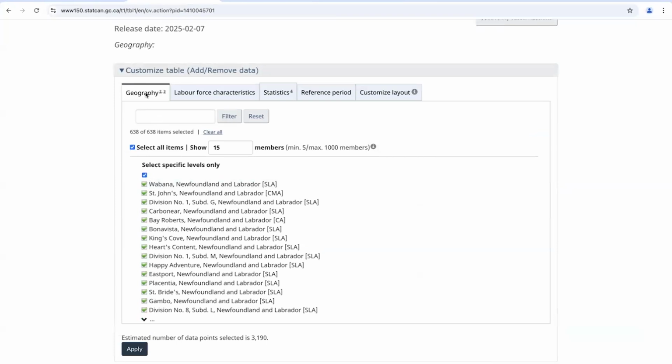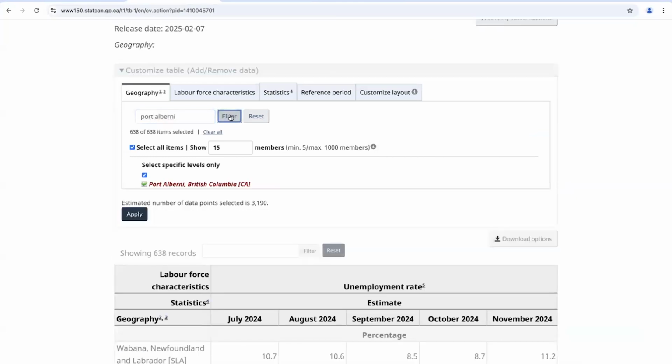Here you can first select geography and search for your particular community. I will show more about Port Alberni later on, so I will just search that one as an example. You can filter, and it narrows down the selection directly to that particular community.